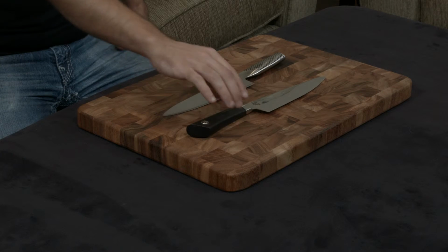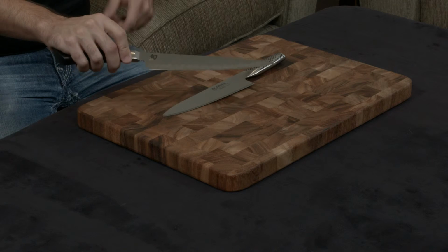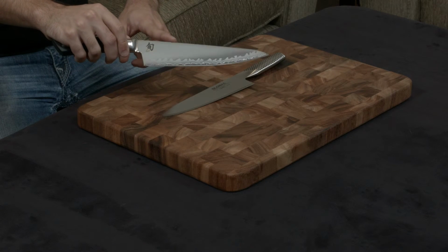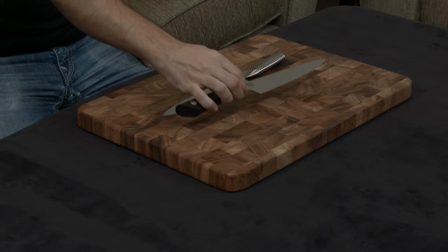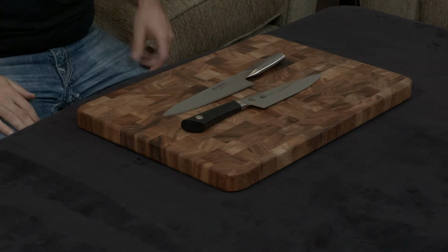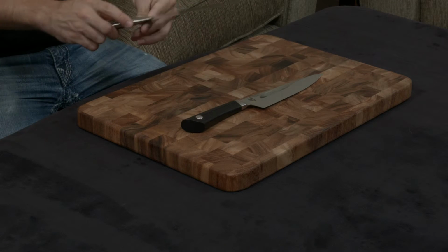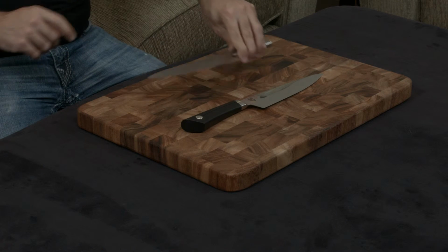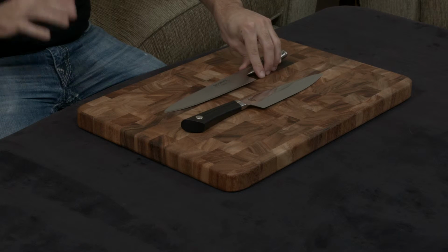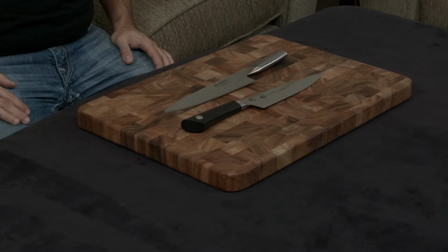The next thing to note is that even though this is VG10, they then wrap it in stainless steel and weld it on, which does a couple of things. Number one, it gives it this gorgeous design on the blade, but number two, it makes it very resilient to stains and rust and pitting and things like that. The Global, on the other hand, is just a solid piece of stainless steel, which makes it much more likely to rust, since there is a healthy amount of carbon in it for the actual cutting edge.